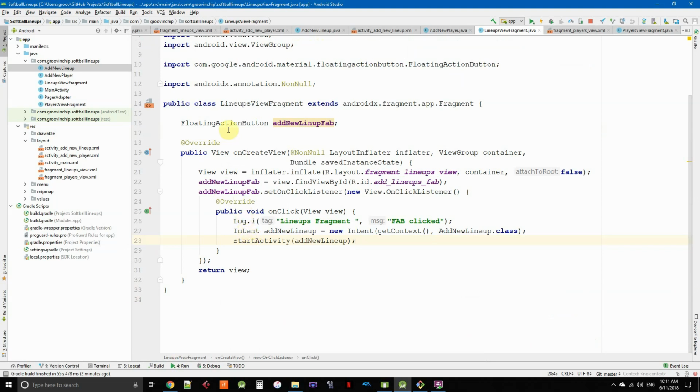Alrighty, that is all for this video. In the next video, I am going to start setting up the user interface for the add player screen. I probably should only do that in the next video rather than do the add new lineup screen as well, just to keep things shorter and easier to digest. It's probably also just better organization for me as well.